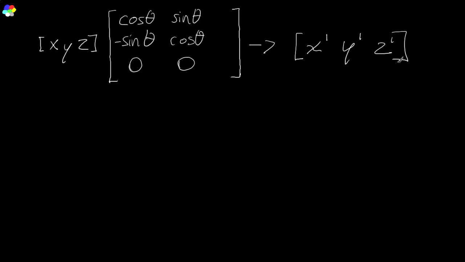Since the z values are just staying the same, we know that x and y input has no effect, and the output is just the same as the input, so it's just z times 1, z prime. So for rotation around z, z prime is just equal to z, and that's the matrix. And this is the matrix that you need for rotating around the z-axis. So let's take a look at our code now.